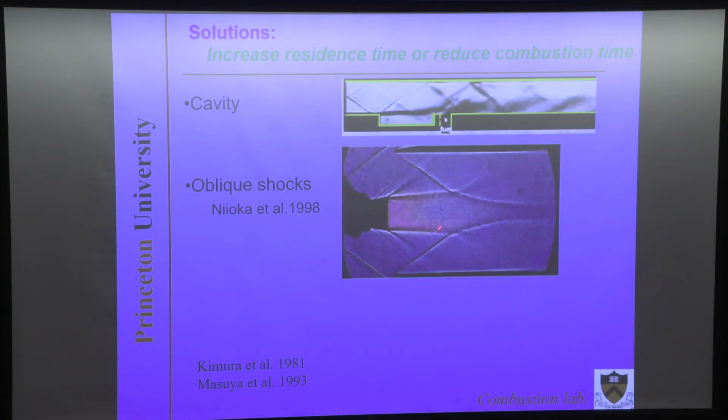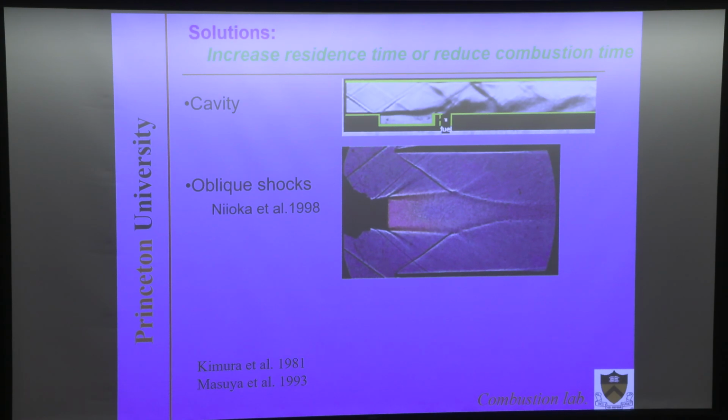When I was a graduate student at your age, the scramjet engine became very hot, because President Reagan wanted to develop a space plane. So everybody wanted to do supersonic combustion. My PhD thesis was supersonic combustion. This is what people would do. They either put a cavity here so that they create a recirculation zone to enhance combustion in a supersonic flow and make the Damköhler number large. Or you can induce a shock wave. This shock wave creates a pressure rise, enhances the recirculation, and you can stabilize the flame.